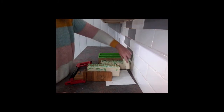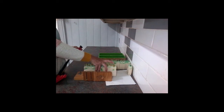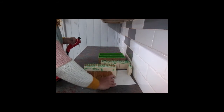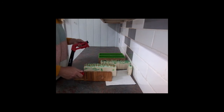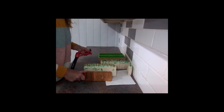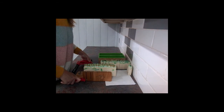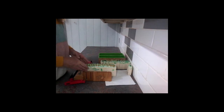Not much to show in that one yet, but it's still very pretty. I like these little spikes in it and the swirl in that. It's very subtle. I didn't put a huge lot of green in it. I saved quite a bit for the top to make the top a bit nice. Maybe I should put more in next time, I think. But it did set up quite quickly on me.